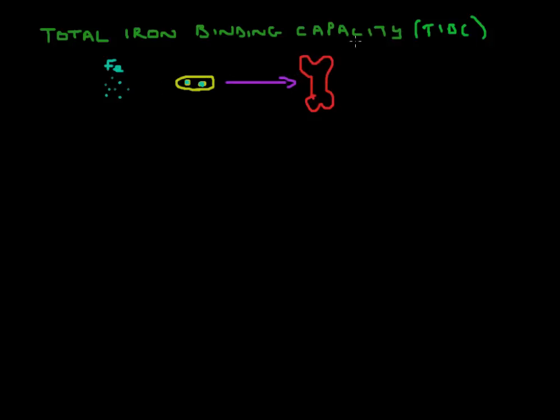Now what does total iron binding capacity mean? So let us take a volume of blood. Let's say this is now a cup filled with blood, and let's say we have 100 moles or one deciliter of blood here. Now inside this volume of blood that we've drawn from the patient, there will be many of these transferrin molecules. Now obviously it will be millions, but we're just going to do this schematically so that it is much easier to understand.